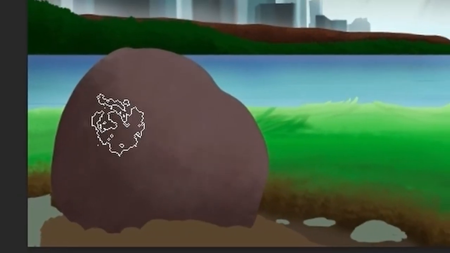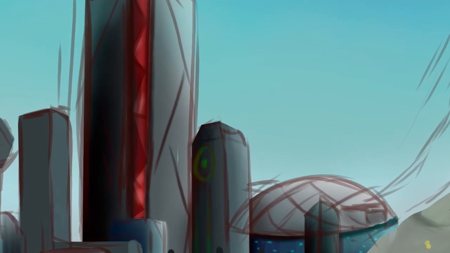Today, I will be drawing the past, present, and future all in one drawing. So you're probably thinking, what do you mean past, present, future in one drawing? Well, I'm glad that you asked. Pretty much, I'm going to draw the past first, then we'll do the present, and then we'll do the future. It's going to be the same art piece, but it's going to be stages of time, if you know what I mean.